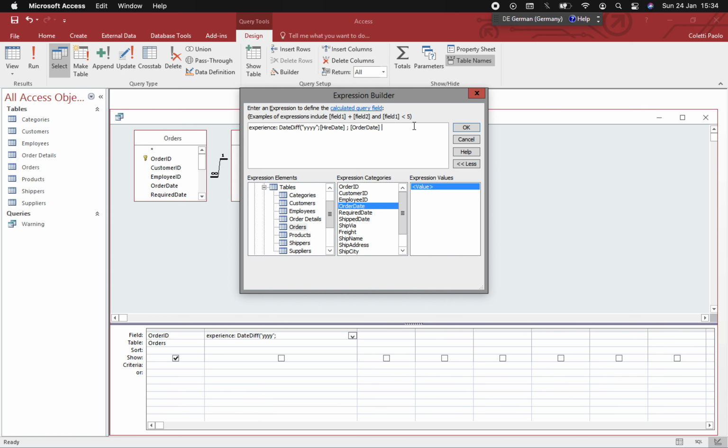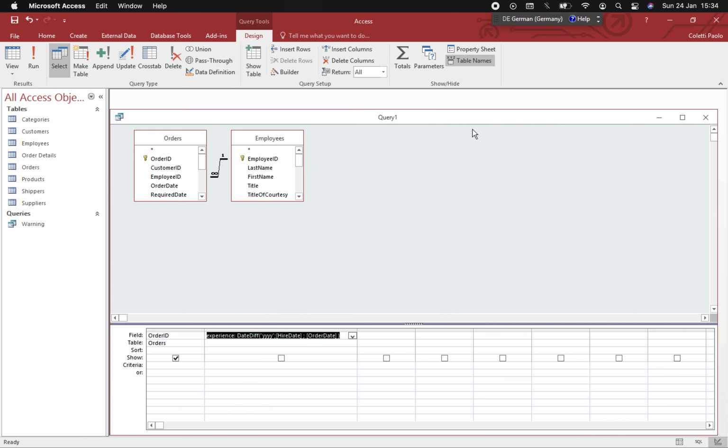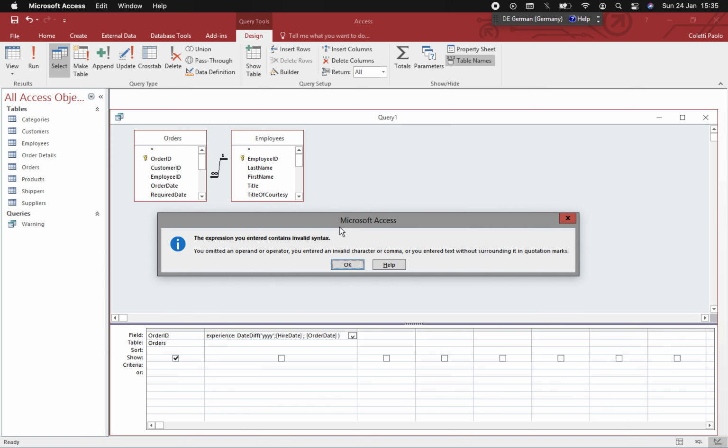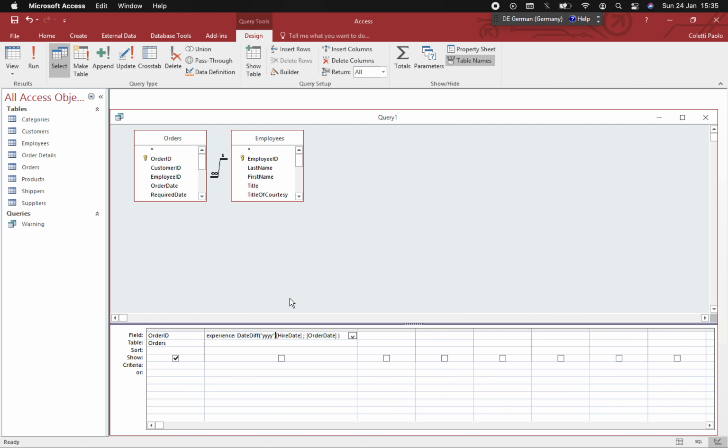Okay, it should work. Let me see. Save, experience, with an E. Syntax error. Oh, he probably wants a comma, not semicolon.